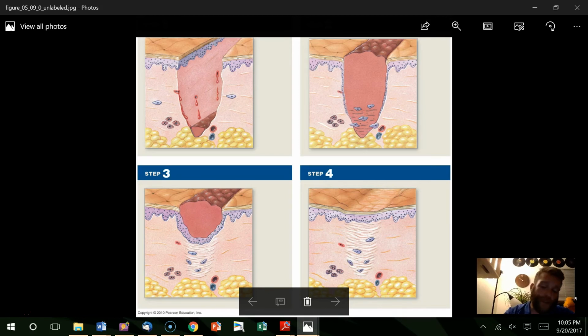So what you guys can do for the rest of the period is I want you guys to be working on your coloring sheets. You have 2 pages of those, so make sure you read the text that comes with it and then follow the directions as you color this, right? It's just going over the different layers of skin, so make sure that you're reviewing that as you start studying. Okay, so good luck.